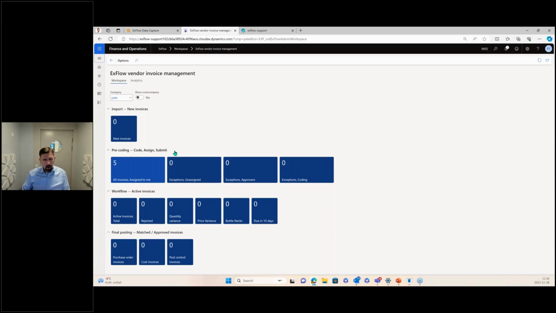So the automated coding of invoices, assignment of approvers, and then we want to submit the invoices. We see that again, there's no reason why invoices would get stuck in this step. If the invoices are coded by the system, by machine learning or rules that are in place, and we have appropriate workflows set up and configured, so the assignment of approvers is automated, well then we have all the attributes required to push the invoice to the next step.